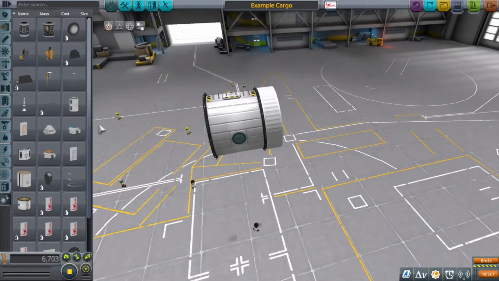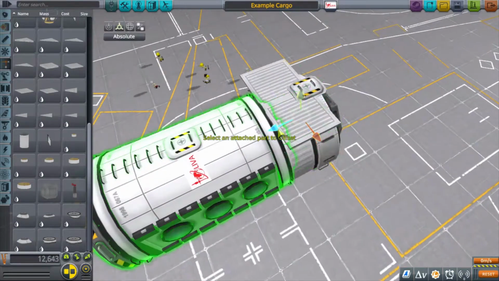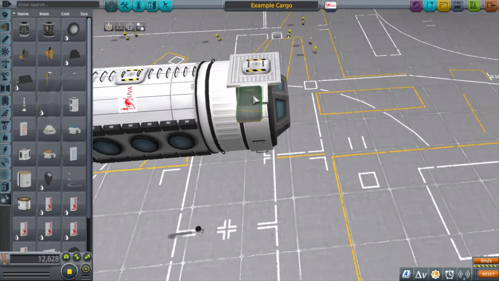So trying to build something that's got an open section. Basically, the fuselage is chopped off on the back end, and you've got a structure with wings and the tail of the airplane. And that's what you saw me building there.